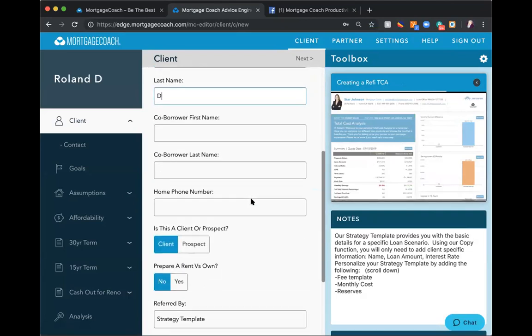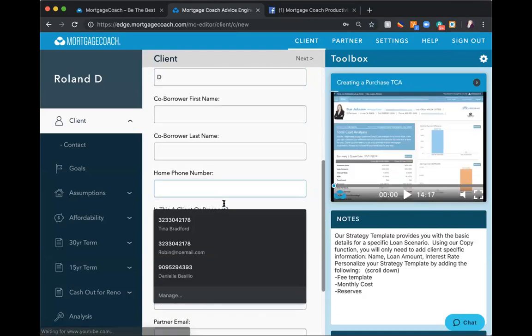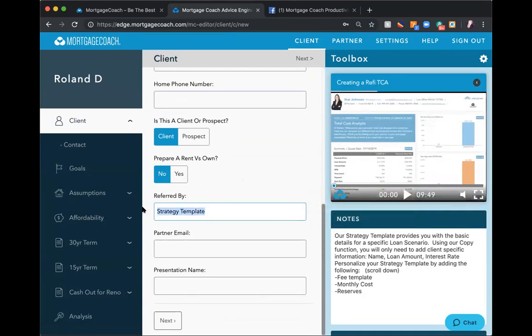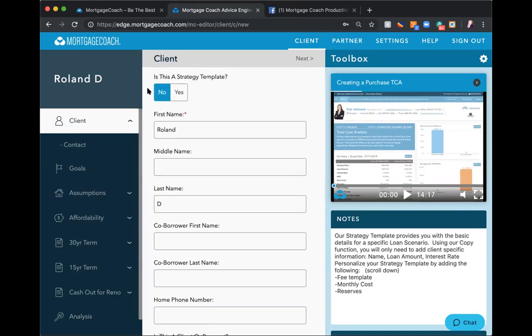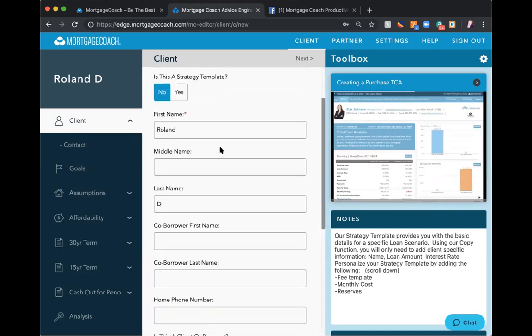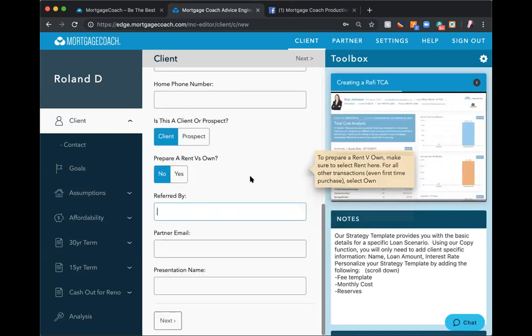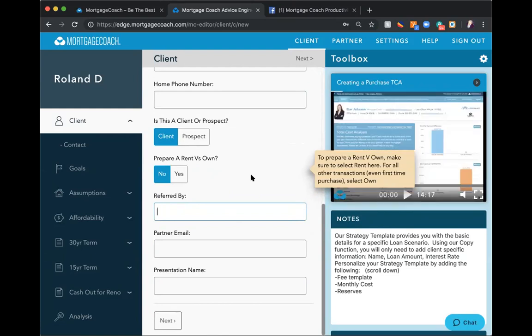So I would put Roland's name in there. I would add Roland's phone number in there. If I worked with a referral source in the beginning, I'm actually going to pull them into this loop, and I'm going to call them and say, hey, I am doing a refinance scenario for Roland. Remember, we closed him back in together. Well, what is the current value based on your estimate? If you can call me in an hour or so, let me know if you have time.